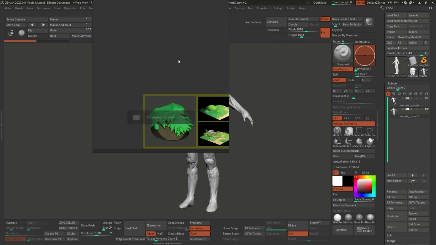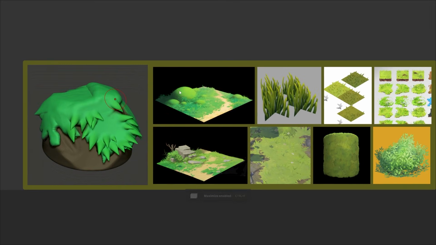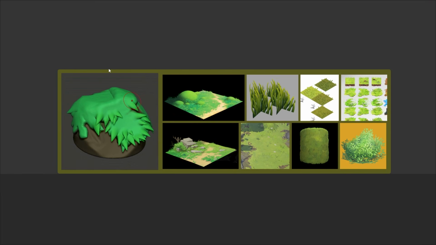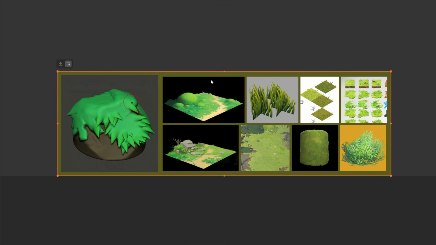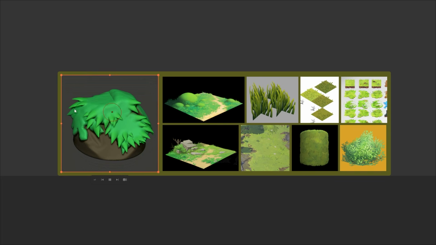And I didn't mention any of these projects, but again, it's just collecting references. I think what I wanted to show you is that you can color the groups and keep everything within the palette and theme. So that's pretty simple. This is an actual animated GIF. And again, it's just another way for me to keep references of how to create this type of stylized grass. So this is a VDM brush that I created. This is in response to a question from one of my students who wanted to create a stylized grass for a statue. So this is a simple way of creating these types of things.